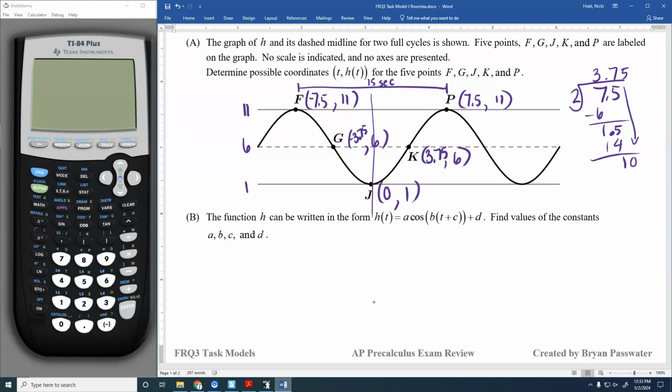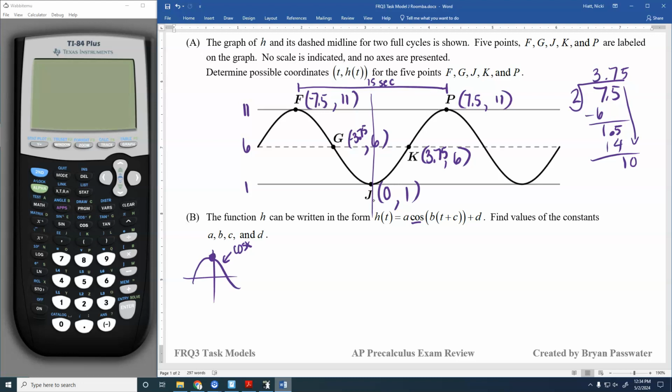Because cosine normally has a y-intercept where? Maximum point, right? Cosine normally looks like this. That's our maximum right there. That's cosine of x. This one, our y-axis is right here where t equals 0. This one intersects the y-axis at a minimum point. What can we do to make cosine start at a minimum instead of a maximum? Flip it with a negative, right?